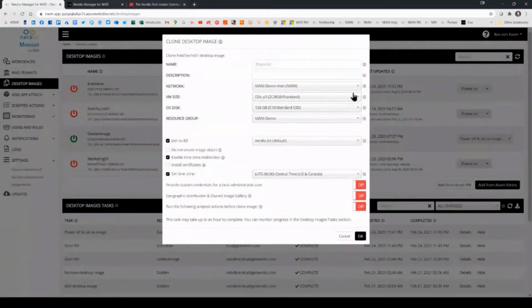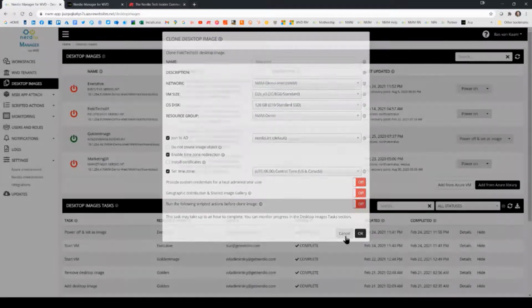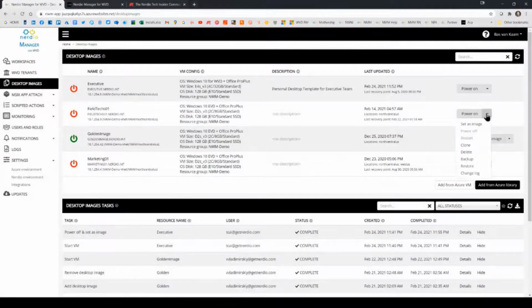And if you then select a different network, or a network in a different region, I should say, it will clone it over to that region as well, together with the options you just saw as part of adding in an existing Azure VM as well. Let me see, clone, change. The change log will be part of, if you have made a couple of changes, installed updates, and so on and so forth, you will be able to leave a note for yourself, for your colleagues, just, you know, the reason why you did the update, or what the update entailed, or something like that.